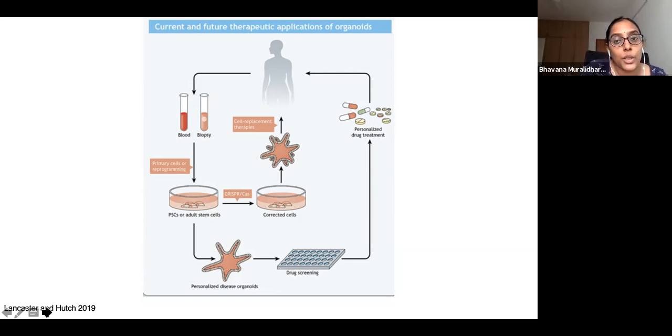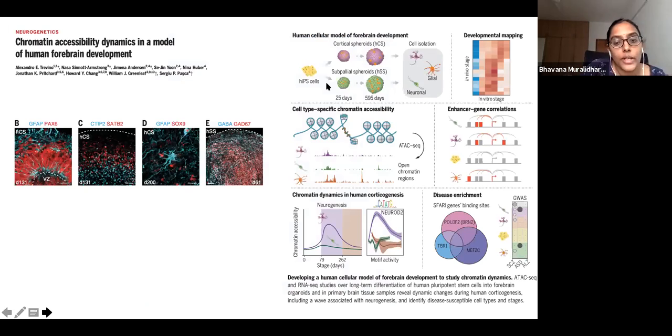So there are a lot of labs doing this organoid making. A few labs which I'll tell you are Sergiu Pasca's lab, Madeline Lancaster, Paola Arlotta, just to name a few which are coming from the top of my head. And some of these people have already shown how these organoids, one of the first things one would like to ask is, yes, you made an organoid, but do they show the same molecular signatures as you would if you looked at a fetal explant?